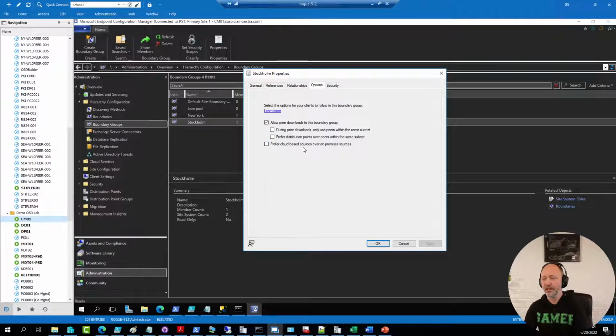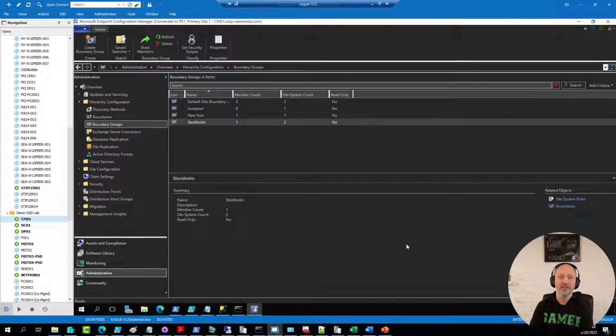Just be a little bit cautious. It will put some strain on your internet breakout, so make sure you plan for that. We actually had a few customers that enabled this and didn't quite realize how much traffic would actually go over that internet link, and it turned out to be quite a bit.